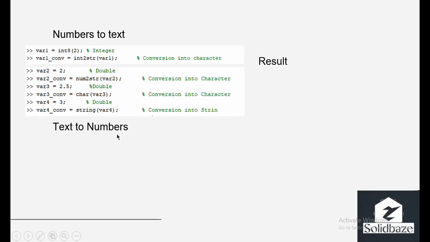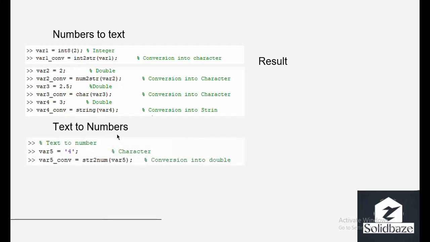So if we now want to convert text to numbers, we carry out text to number conversion using the following syntax, which is variable 5 and the character we are assigning to the variable.